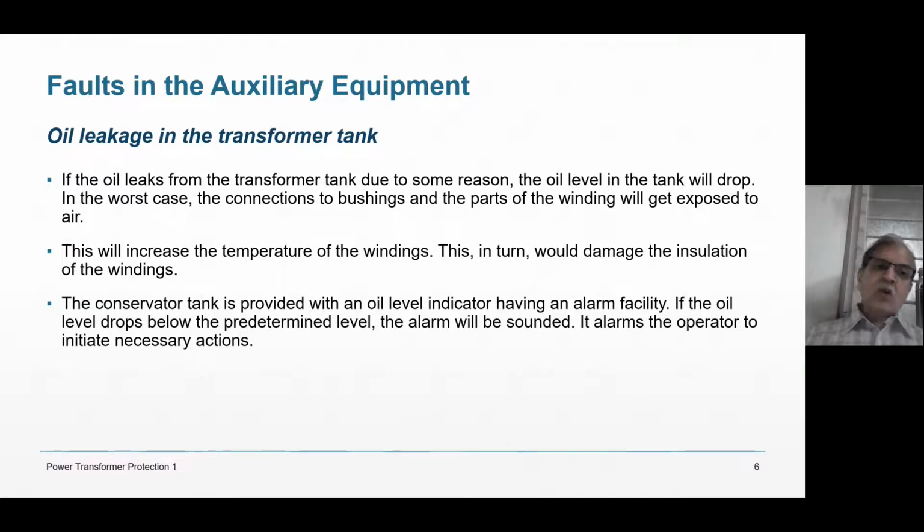So when the oil level goes down, the air comes through silica gel. So it is moisture free, because moisture reduces the dielectric strength of oil. It is said that about 0.01% or 0.1% of moisture reduces the dielectric strength to 20%. That means 80% less. That means obviously there will be a serious fault in the transformer.